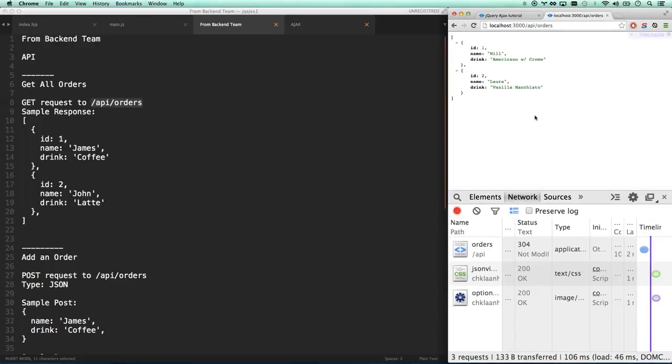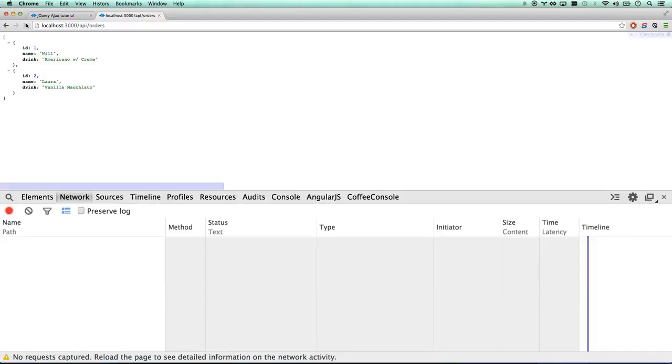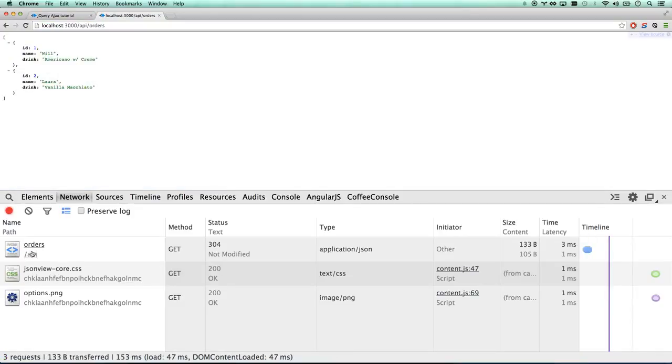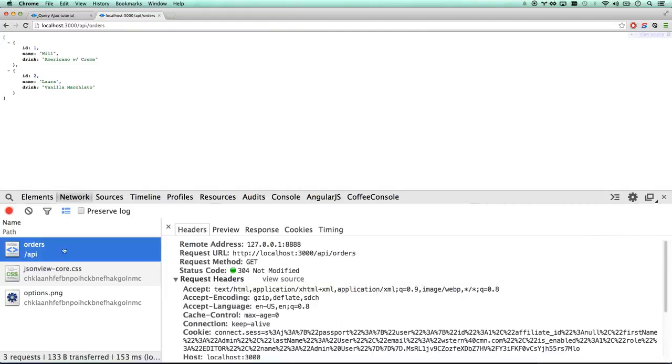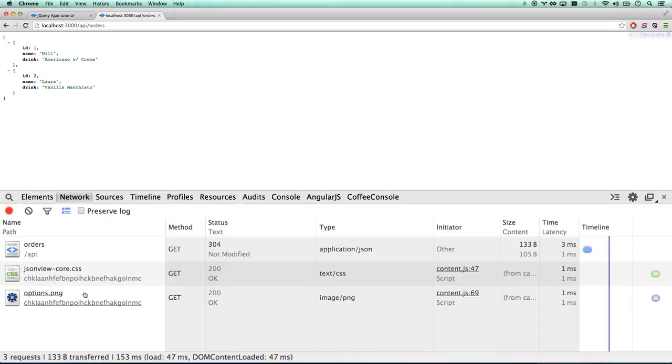And I'm going to show you just a little bit more about what a GET request is. Basically, whenever you type anything into the URL, it does a GET request for it. It gets that URL. You can see if I look at my network tab, I called /API/orders, and it did a GET method for that. And here's my response. It gave me that JSON object of my orders. I have these two GET requests going on because I have a plugin that makes JSON look pretty. But technically, the only GET request that happened is this guy right here.